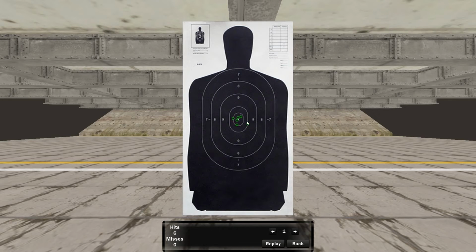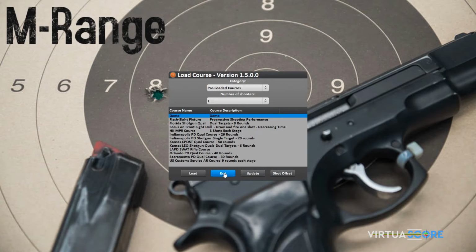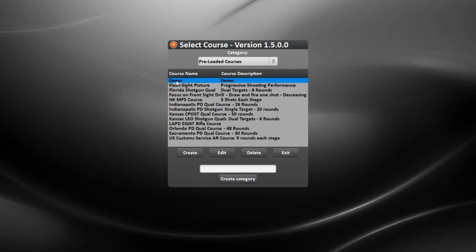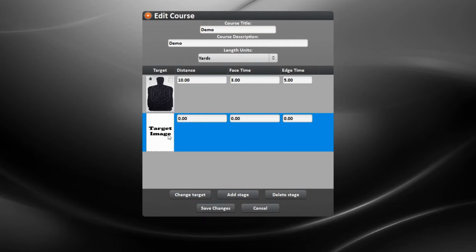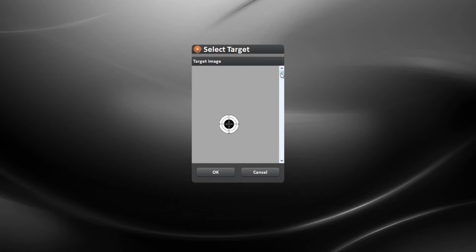Now, interesting on this one, you'll see that this color coordination here is needed for when you have multiple stages within this particular course. Let's just quickly explain that, because it does make an interesting point. So if I go back and go into the editor, now we have our existing demo here, so I'm going to edit that and add an additional stage. So in this one, we'll choose the same type of target. I don't want to go for the exact target. I want something very similar size-wise.